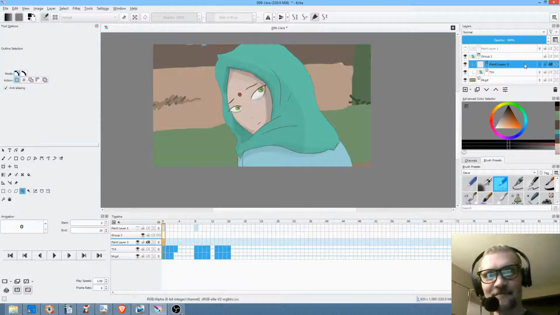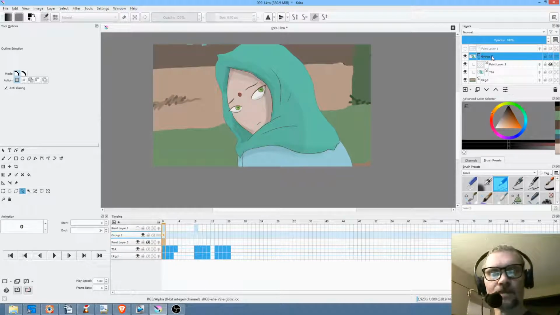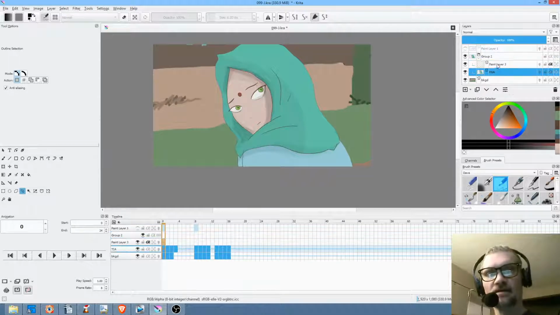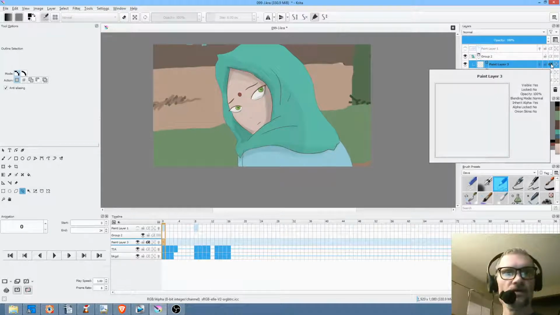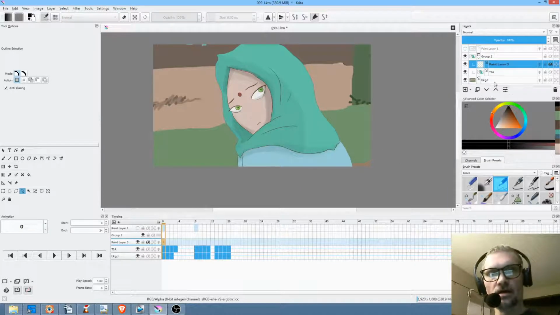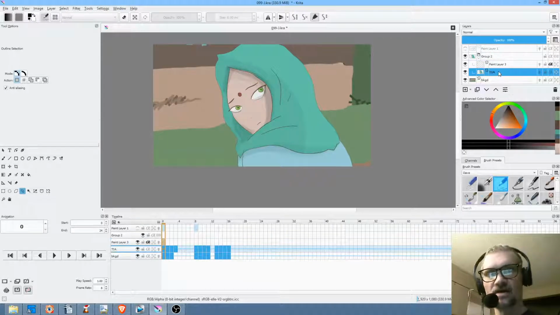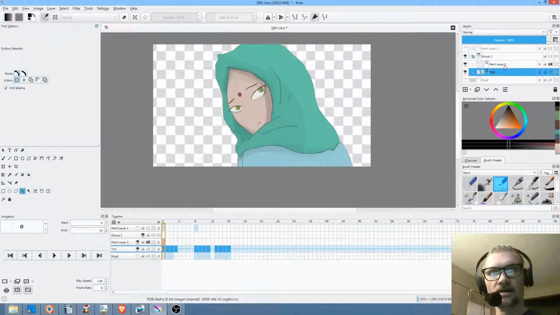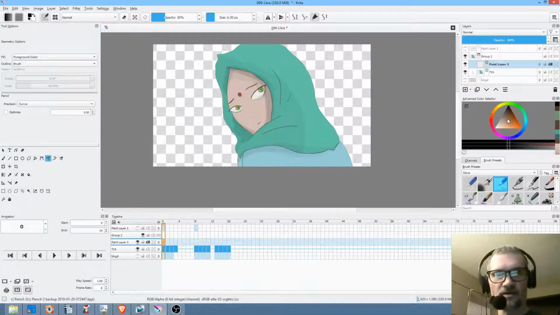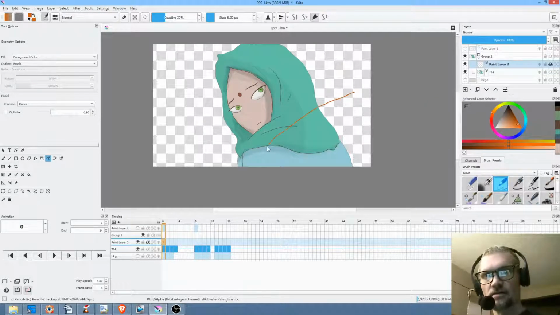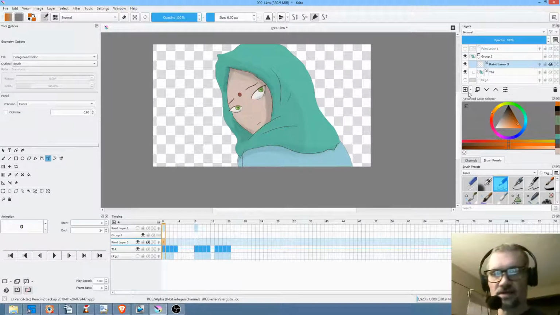But the idea is that you've got a group in Krita, and if you add a layer above another layer, and then you click this little button that is called alpha lock, then what it does is it makes it so that you can only paint inside the area defined by this layer. So if I turn the background off, what that means is, and I'll just demonstrate it like this, if I hit the G key so that I'm doing a freehand path and just add a color, if I draw a shape like this, you can see the shape is locked to the character. So that's, typically people use that for things like shadows.